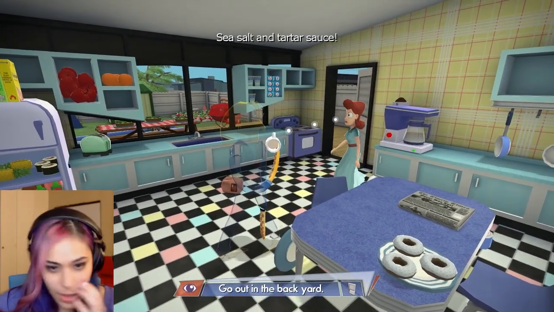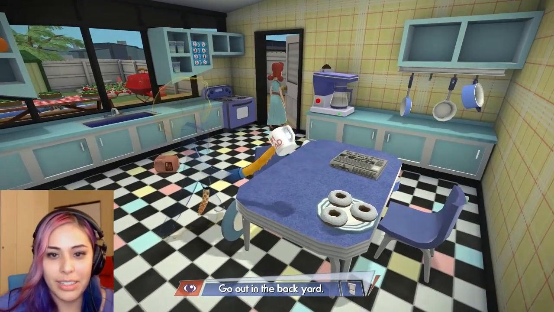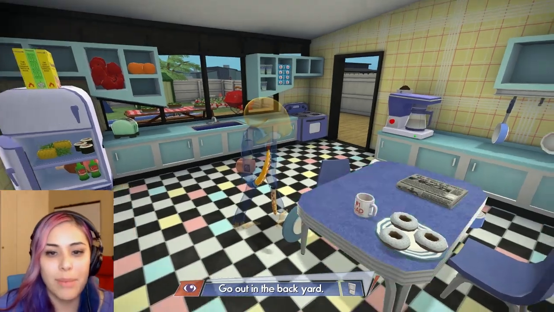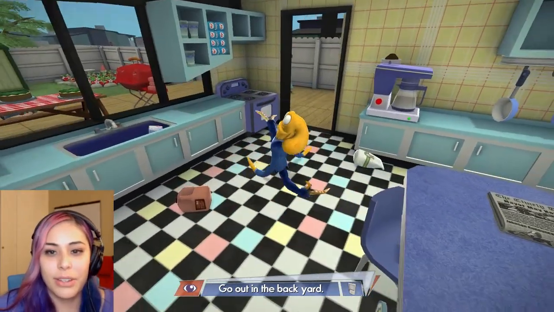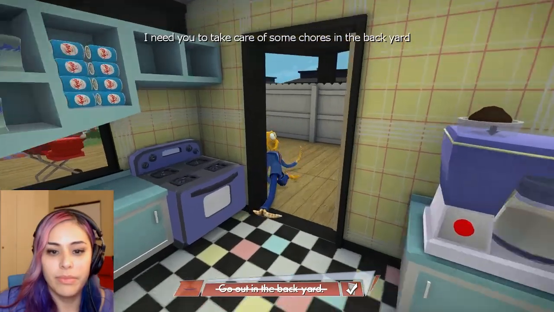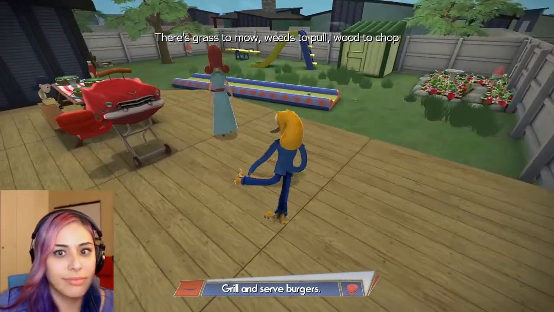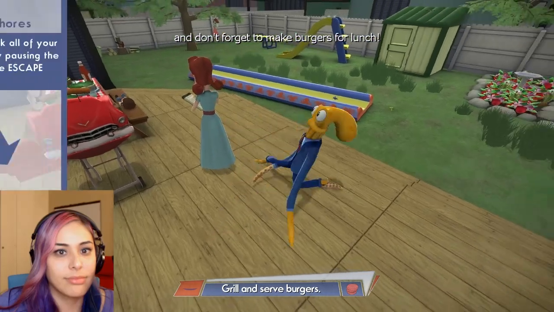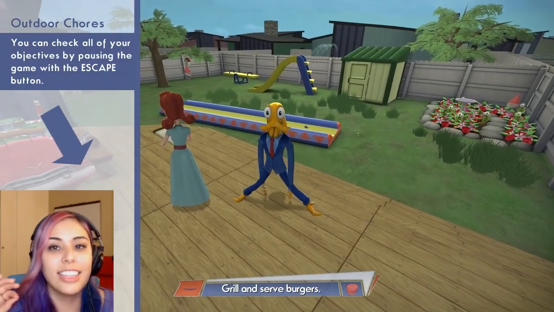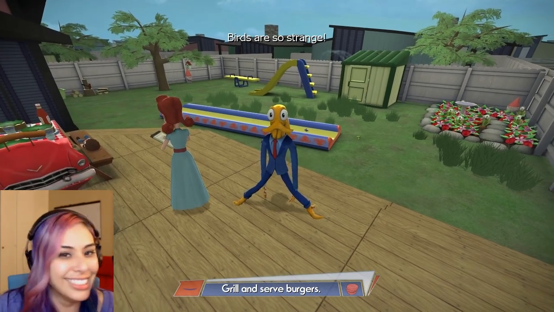Yummy. Salt and tartar sauce. Oh God. Oh my gosh. All right. Well, look, the cup just. Oh, jeez. Why did I make it so difficult? Let's go out to the backyard. I need you to take care of some chores in the backyard while I get some work done. Oh, great. There's grass to mow, weeds to pull, wood to chop, and don't forget to make burgers for lunch. Wow. She has a list of stuff for us to do. Why am I even in a suit and tie?